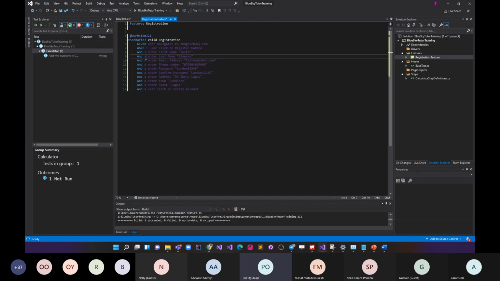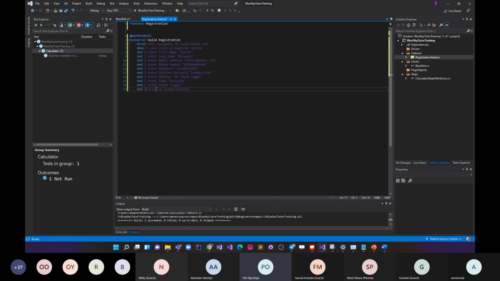So you can now go to say "and I click". So you take out the user from there.